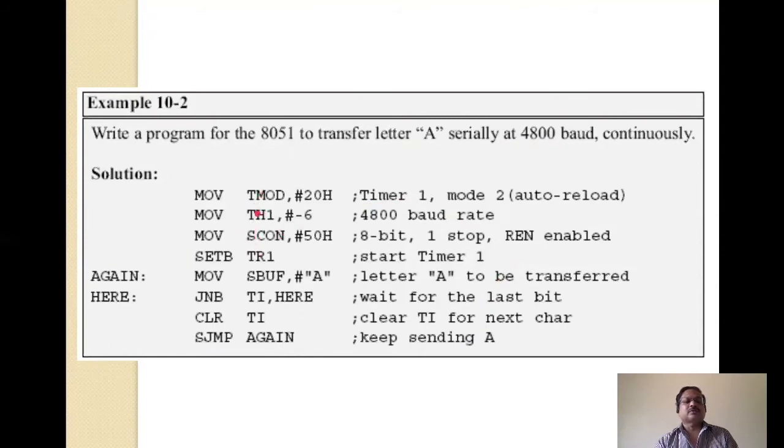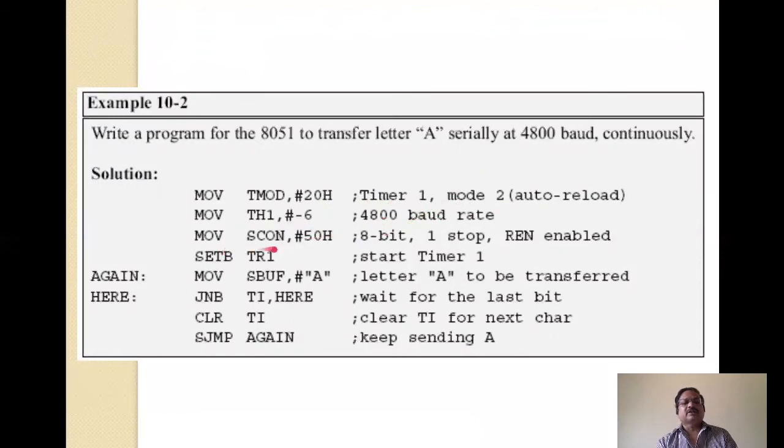First, we initialize the TMOD register with value 20H, that indicates timer 1 we are going to use, and in mode 2. What is mode 2? Auto reload. Then we loaded -6 value in the TH1 register, that indicates 4800 is the baud rate, as it is mentioned here, right?